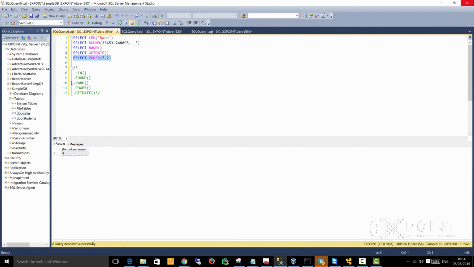And if I select that, you can see that 2 to the power of 2 is 4, and 2 to the power of 3 is what? 8. If I did 3 to the power of 3, that should give us 27, I guess. Yes, that's it. So you can do a lot of calculation.